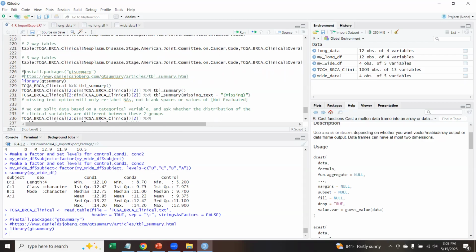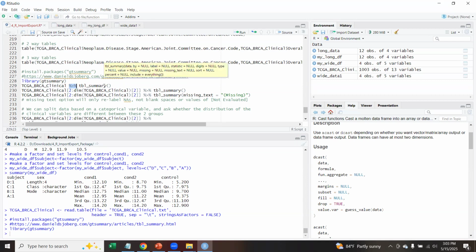So we're taking our table and we're piping it into this table summary function. This is a special, I think it's a tidyverse thing, but it's a special character that says, take this object, our clinical table, and feed it in to this function.